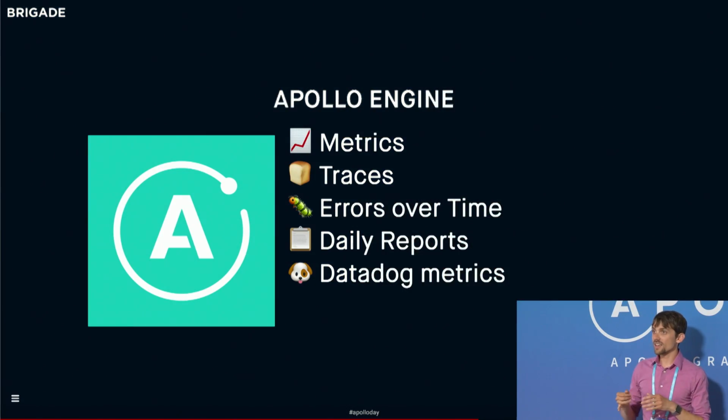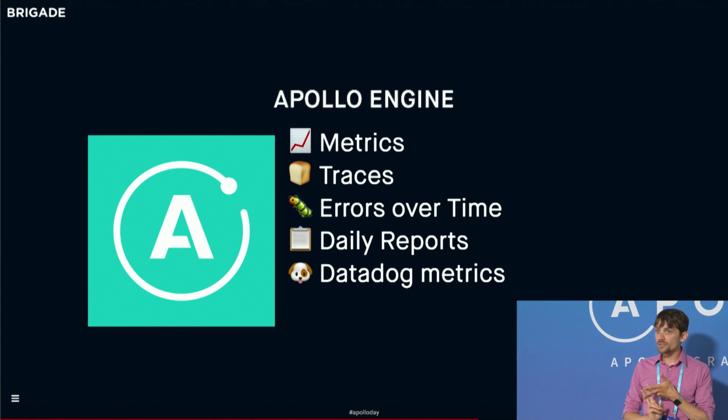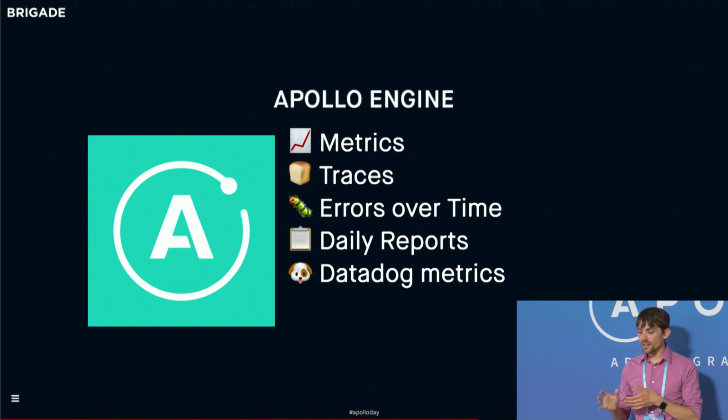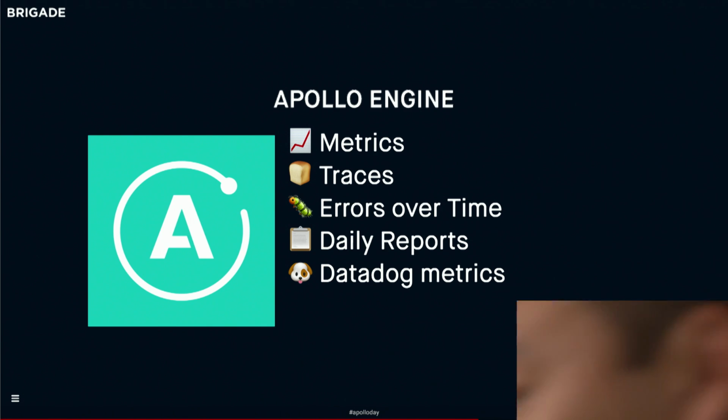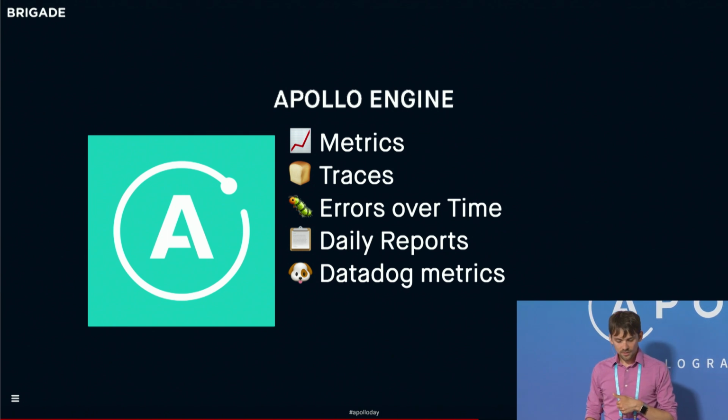Now, Apollo Engine gives us a lot of this kind of stuff that I've just been talking about, and I wish we had had Apollo Engine a year ago. It's a great place to get high-level metrics, see traces of requests, and see where errors are trending over time. We have daily reports that our on-call engineers can look at to find any latent issues we haven't noticed yet. It's also pushing its own metrics into Datadog, which we can correlate with our own StatsD stuff. It's also nice that if we break our own instrumentation, this stuff still works.